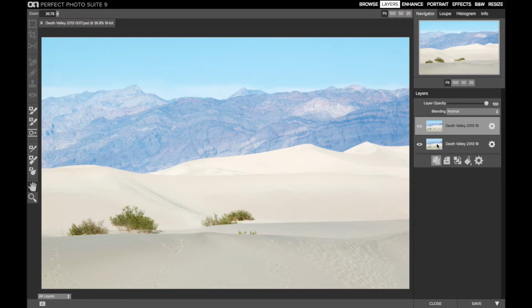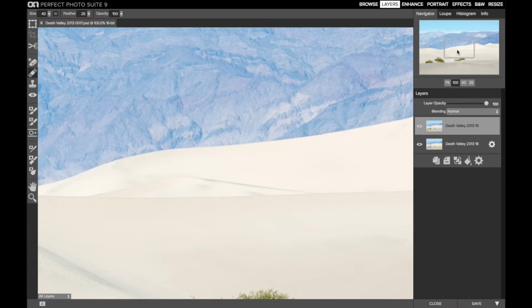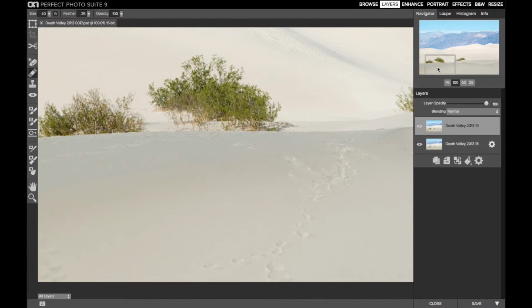I have the photo suite set up to create smart layers by default. I'll switch the new layer to a simple layer, and that re-enables all my retouching tools in the tool well. Predominantly, I'm going to use the Retouch Brush to remove these footprints. The Retouch Brush is really great when you have a part of your photo that's generally very smooth, like this sand dune. There's virtually no texture, no grain or patterns that need to maintain continuity.